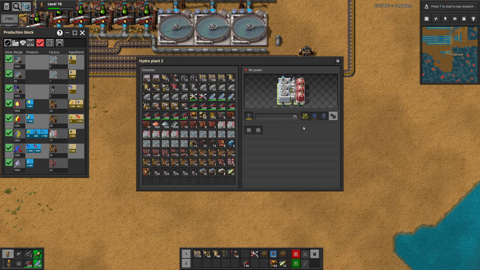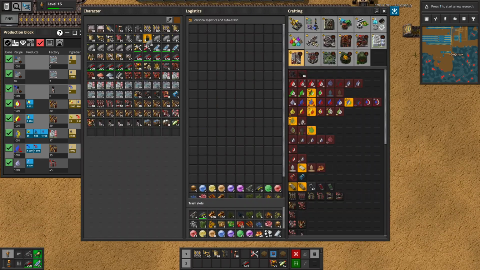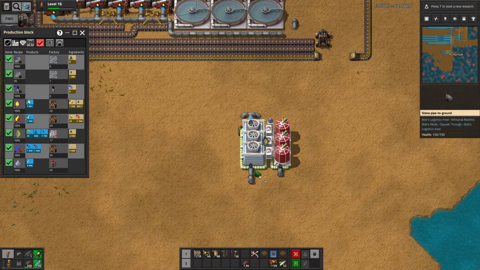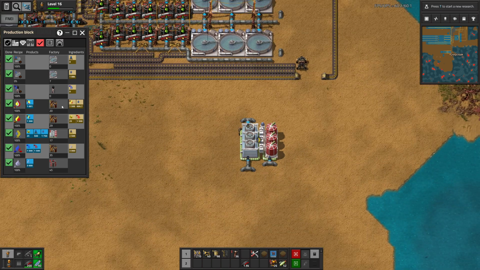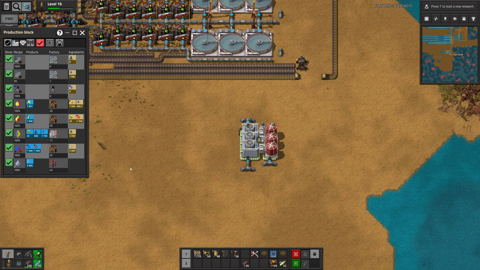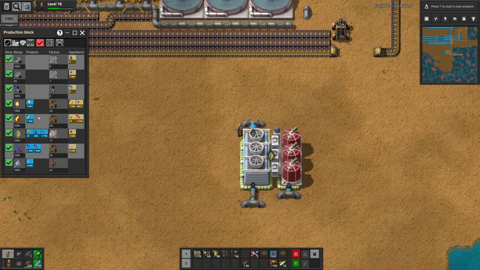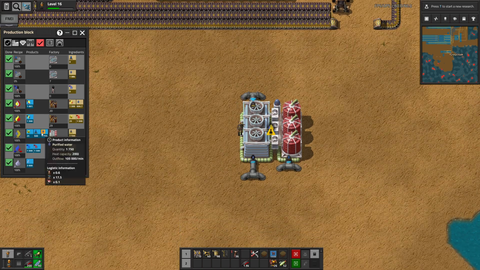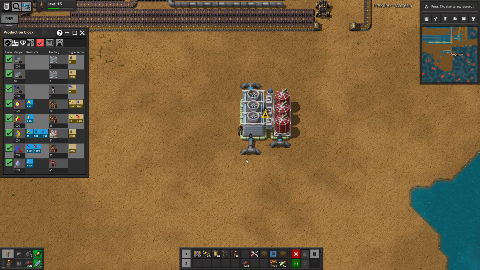We need this stuff. Sulfuric wastewater purification. We need 18 of them. So we need input, outputs. Dang it. Oh. How much in and out? At least how much out. We can have one full pipe here and one full pipe below somewhere. A little bit more than a full pipe combined, I guess.